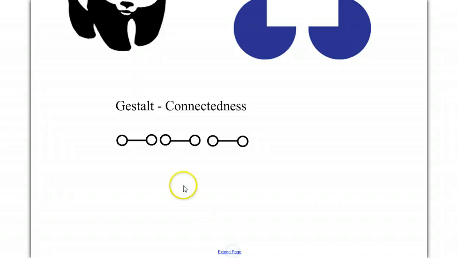And finally, we have the gestalt concept of connectedness. When we see pieces like this, we see a connectedness, we assume that all these belong together. When again, in fact, they're separate pieces. They're circles and lines, but the ones that are touching, we kind of group together mentally. We kind of see them as one piece, even though they're not necessarily together. That's just the way our brain interprets the situation.